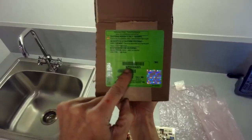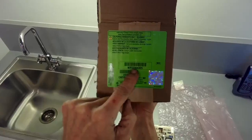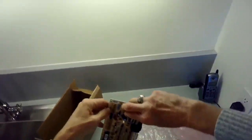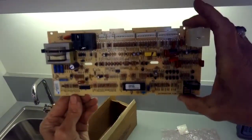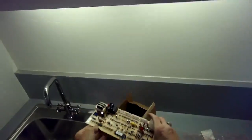So you actually need to replace, most often, the wax motor and the machine controller. So that's what we'll be doing today, the machine controller. And the wax motor is actually pretty easy to replace too. Here's the machine control board. It lives just above the dryer in the upper right hand corner near the front.